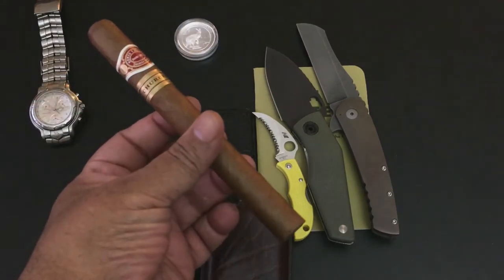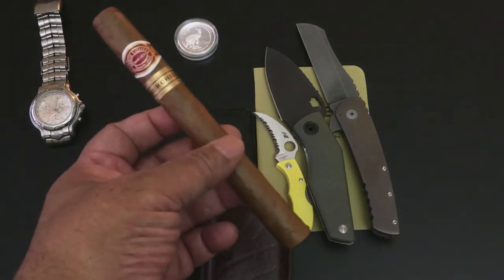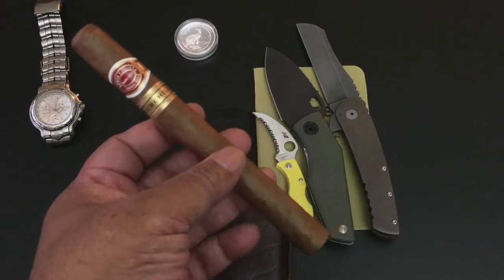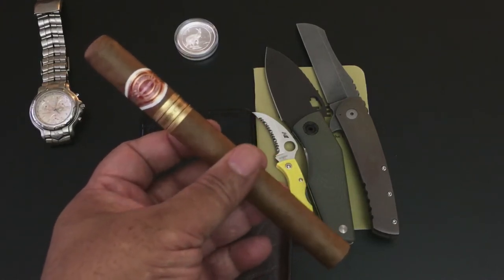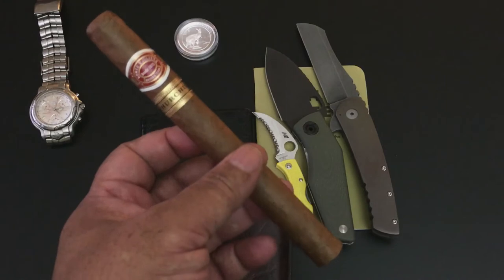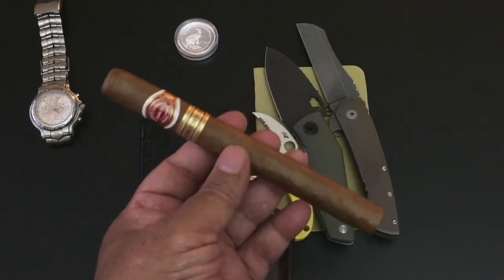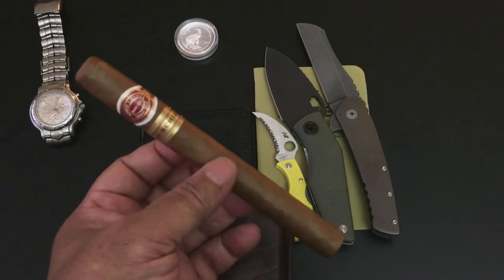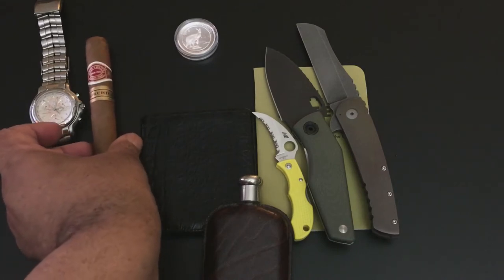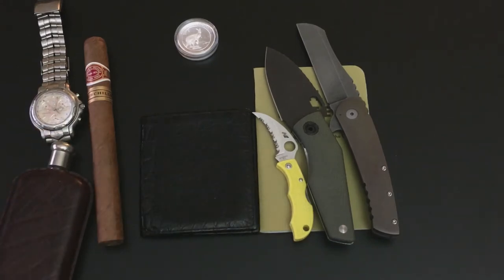Cigar today — it's Saturday and I've got time to smoke this. I'll probably be smoking it well into the night when I get home. My friend also has cigars and sometimes I'll trade him a Cuban for what he's smoking. I love this cigar: Romeo y Julieta Churchill from Cuba. You see how big this cigar is — this is the kind of TV cigar you see with a lot of stars. If you're not familiar with cigars, this is the Churchill size.